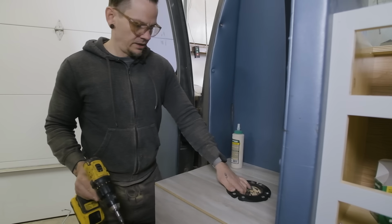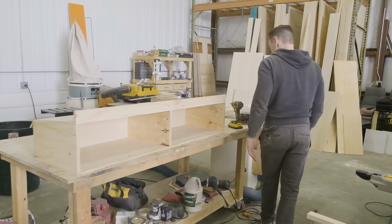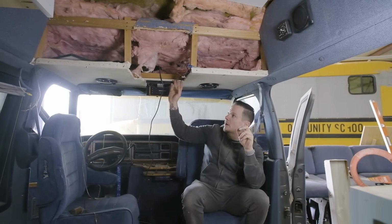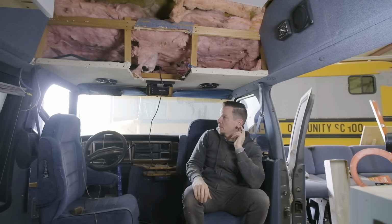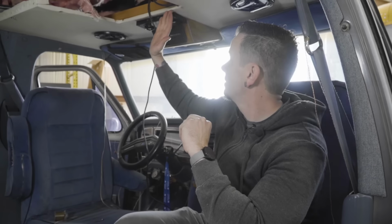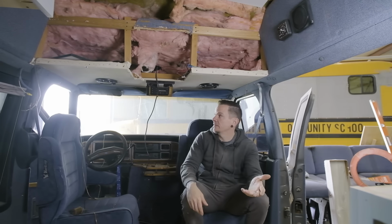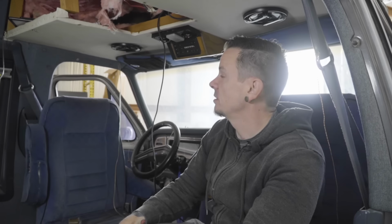There it is. Heck yes. That wasn't so bad. So moving on to this project here, I'm looking at this and I think that the best thing to do is to just chop this line right through there and build one cabinet. In the end, it's gonna look a lot better and be more functional.